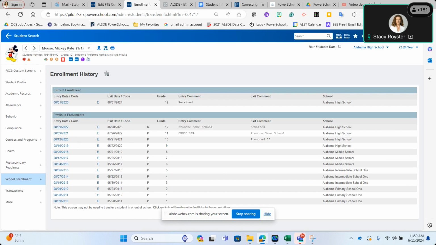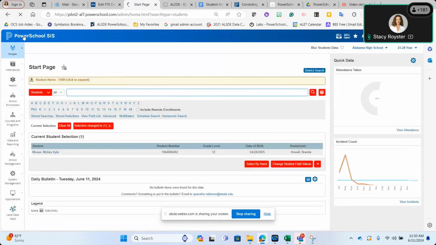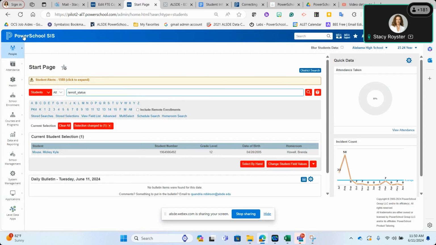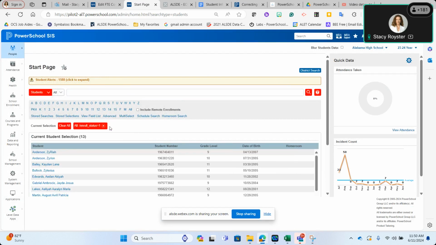Could you do the enroll status again? It's /enroll_status = 1 because they're inactive. They are inactive records looking for an inactive status. So we have to use /enroll_status = 1. And that'll tell you any that you have. And you can search by district or by school on those to take a look at.